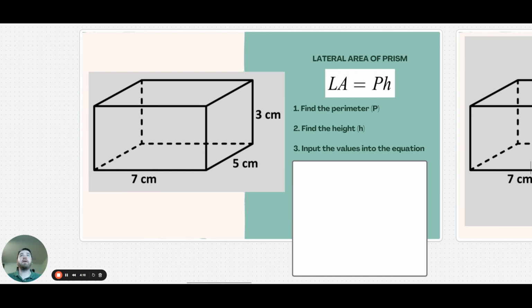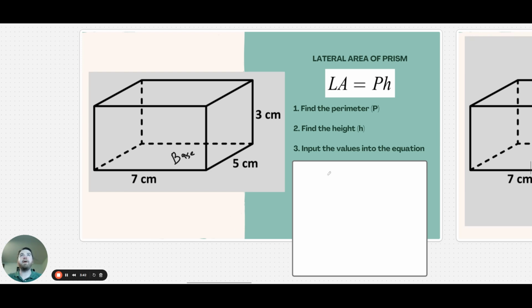So let's first take a look at this. The first thing we need to find is the perimeter. Now, if you can't tell what the base is, I would just recommend saying that your base is whatever it's sitting on. That's one of the best ways that you can do that. If you have something like a hexagonal prism, then it's going to be the hexagon and the hexagon that are going to be the bases, and then all the rectangular faces are going to be the part for the lateral area. In this case here, since everything's a rectangle, just take whatever it's sitting on as your base.